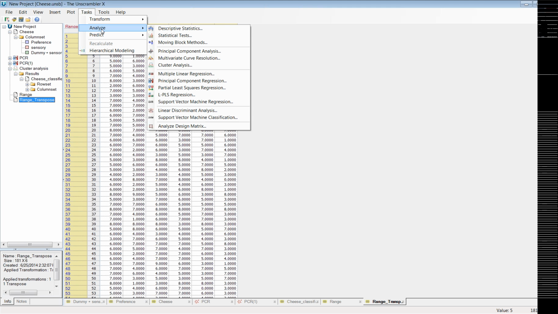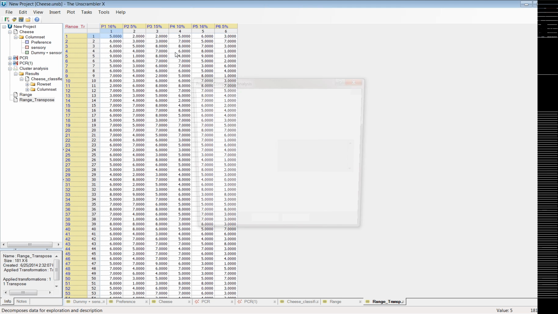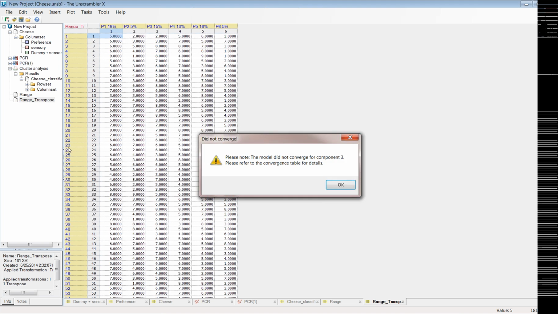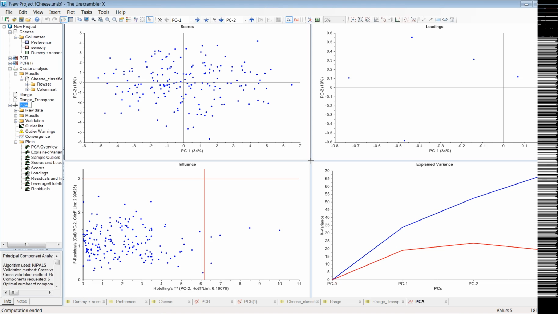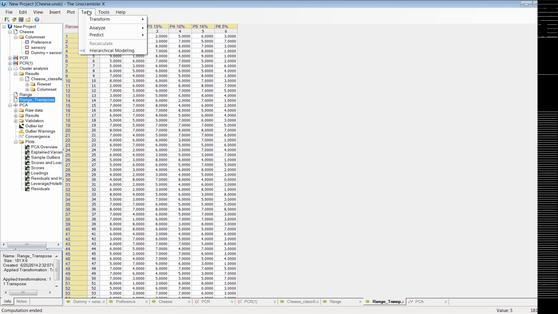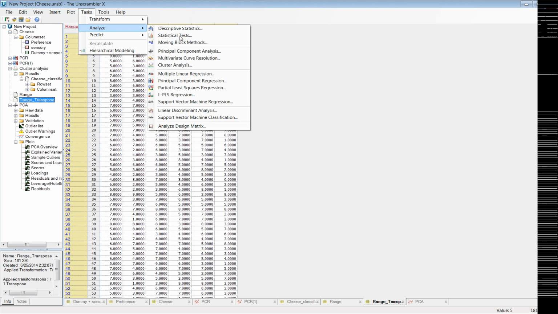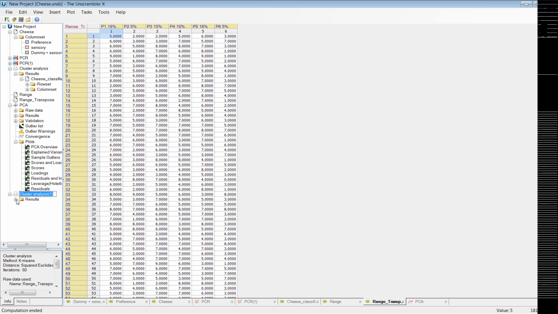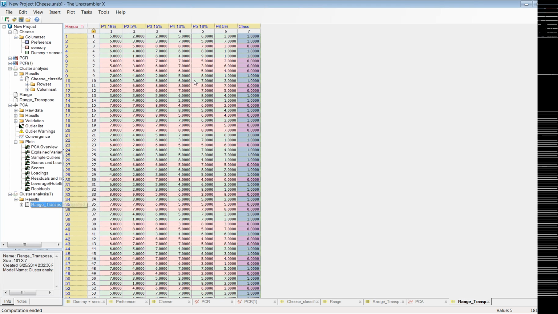Now we can run a principal components analysis on this, and a cluster analysis. K-means 2. Now this gives us an output and it shows us each customer, which class they fall into, 1 or 2.